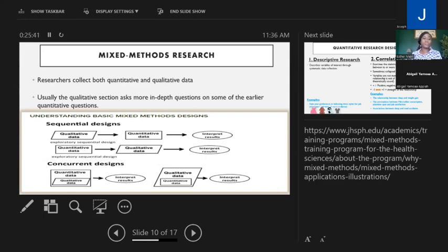Then there are also individuals who like to do concurrent designs, where your main research question and study is focused on quantitative. You're seeking quantitative data, you're using quantitative research, and then in that, you have a few measures or scales that ask qualitative questions. Or the other way around, the main focus is qualitative, and then you have a few questions that ask quantitative questions. Right?